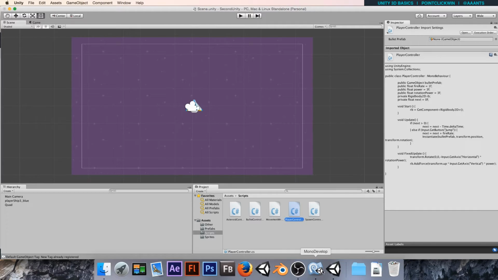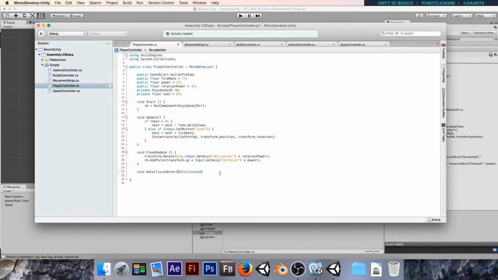It's a bit distracting having the internet in the background there. So collision 2D, and let's give it a name. Let's call it collision in lowercase. And then into the body of the function here, we want to know if the other object that we collided with was an asteroid, it's time to destroy the player. So if brackets, and then we use collision, which is the name made up there. It could be anything. It didn't have to be collision.